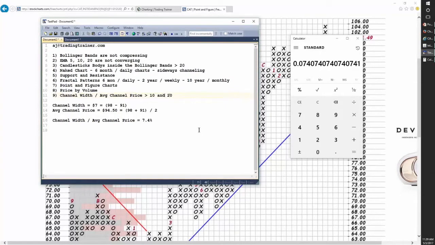When it starts to get smaller than 10%, I start to get the heebie-jeebies. And I don't know if that's a regional term, but that means I get a little bit uncertain. Okay. When it gets really small, below 5%, I won't even touch it. Makes sense? How many of the show of hands makes sense? This is going along with, I don't want something that is going to be tightening up too much, because when a channel starts to tighten up too much, it tends to head towards a breakout, which is not what I want to have happen while I'm doing this trading strategy. I'd rather have it just go nice and calmly for years sideways.